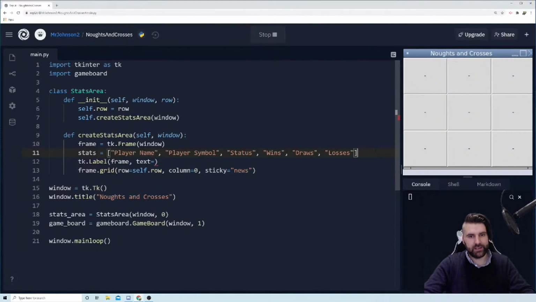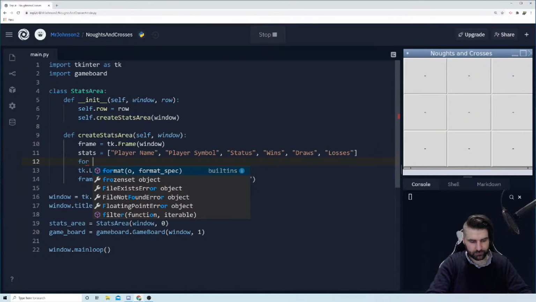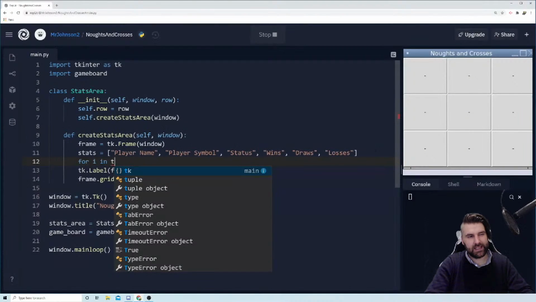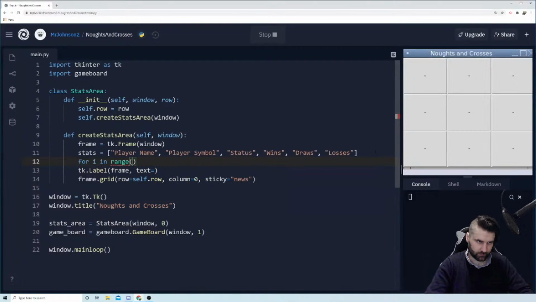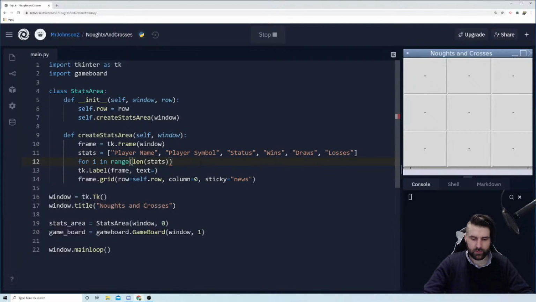So now we're just going to loop through these stats. So we're going to say for i in range, the length of stats, so however long this array is, we are going to make a label.